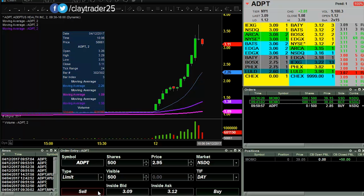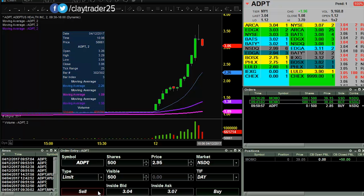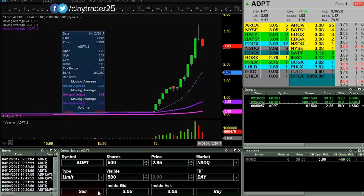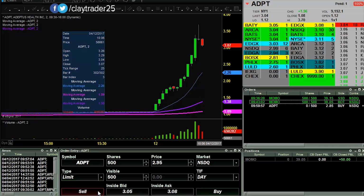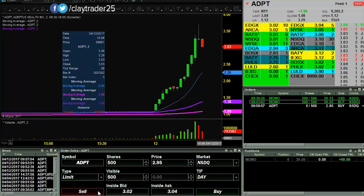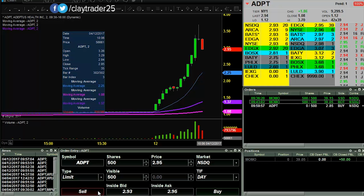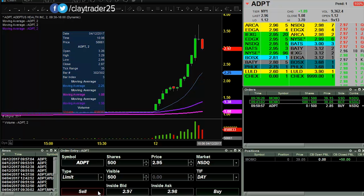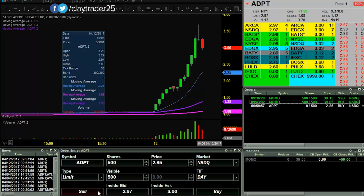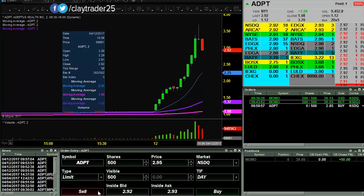But 305 is strong. Okay, 305 finally broken. No, not really, still showing up there on the bid. I'd like to try to capture the break at 3 so we can just see how fast it moves. I want to see a quick move if $3 breaks. There's the break. Let's see if I can get down to 285. Not gonna lie, was hoping for a bigger break than that. I'll still give it a chance though here.